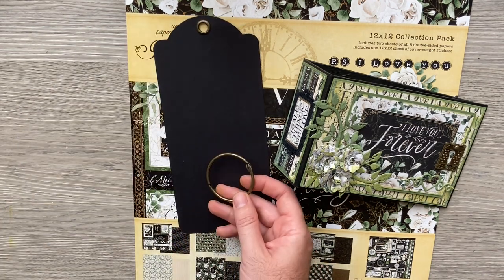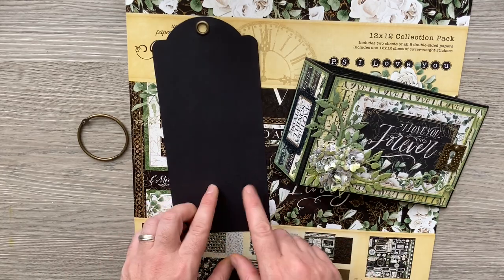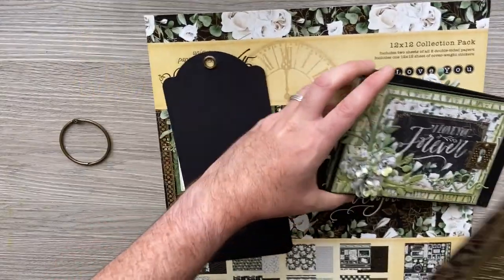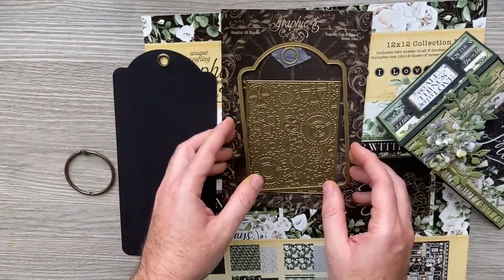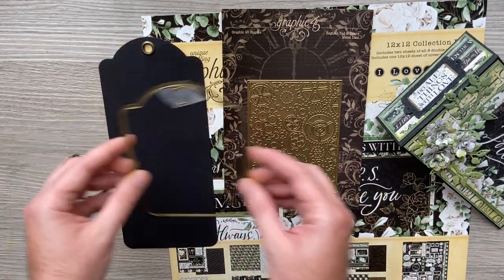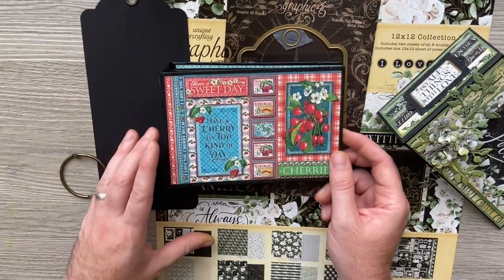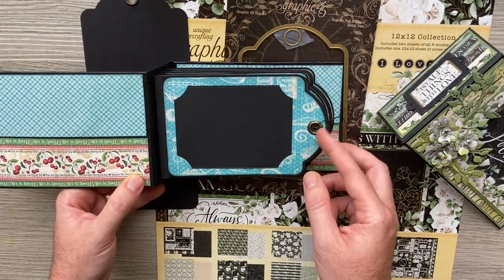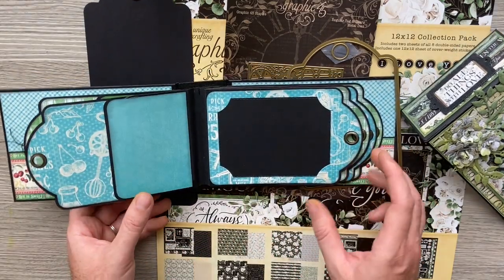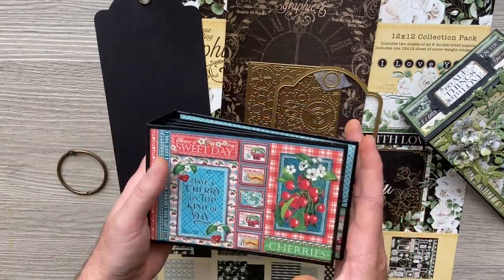But the thing was, I don't actually have the die to do this. The reason for that was I had this idea in my head, because I already had this die, which is the regular tag die, which comes down to there. And I thought, is there a way of making an album where I can use the tags as the pages? And I gotta say, when you've got one of those projects in your head and it turns out exactly what you thought it was going to be, this was it.